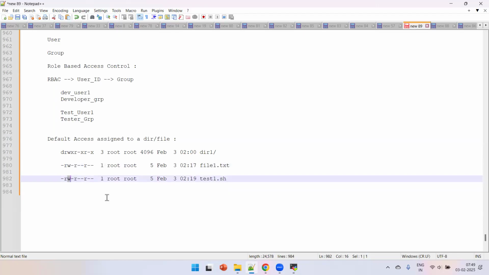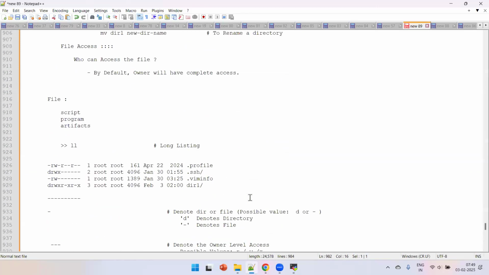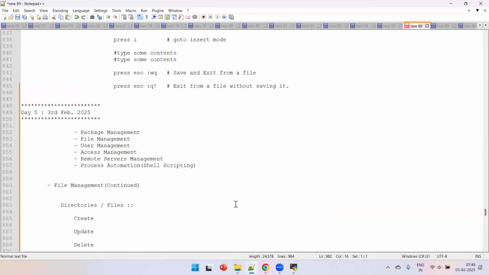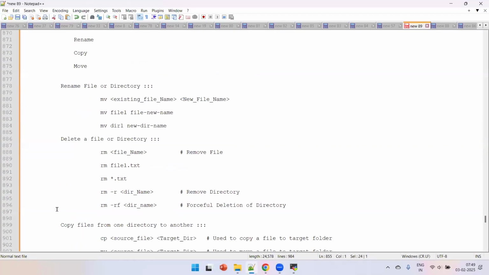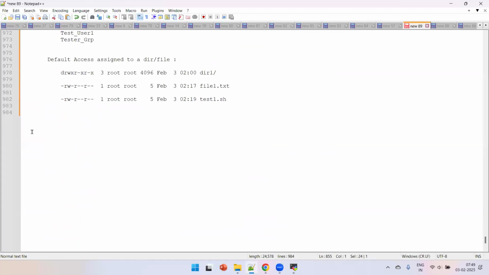Correct? Now, how can I assign access to this user? That is what we're going to discuss in access management. So there is a concept called access management. Here we'll be understanding how we can assign access to any user or to any file.